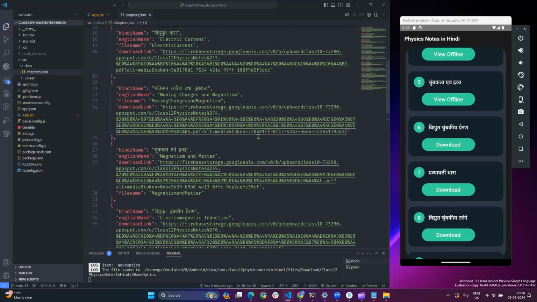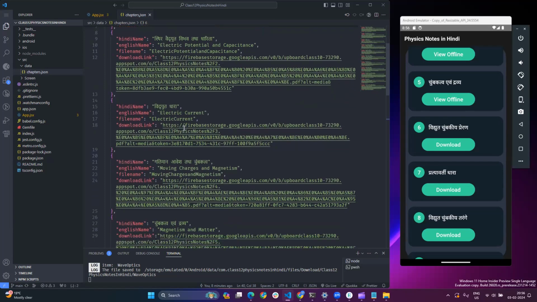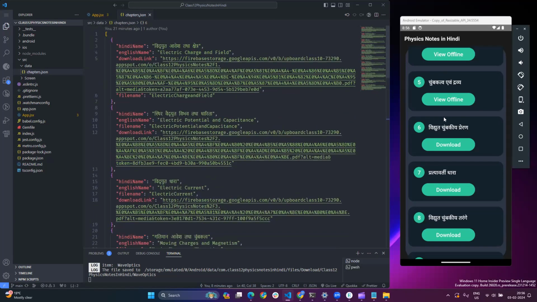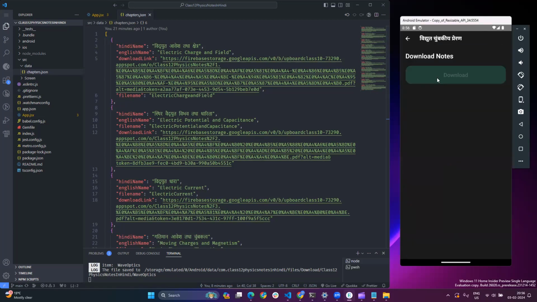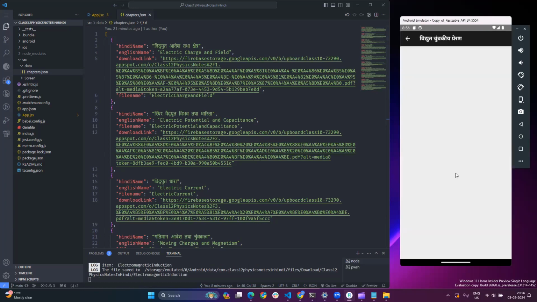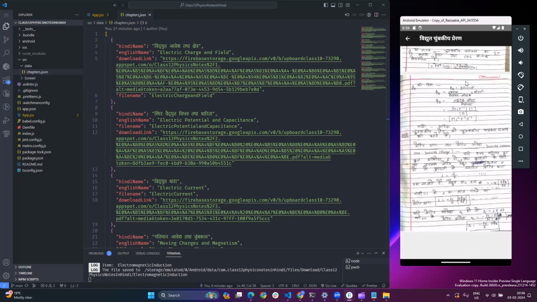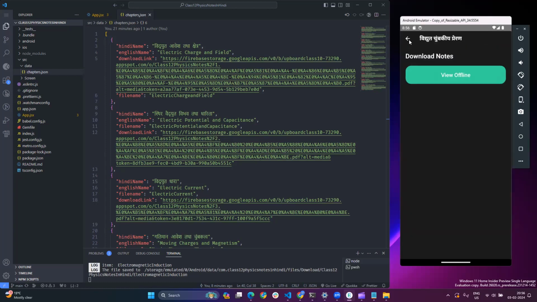So I've done some changes in the data, like I updated the download link as I was supposed to. If I show you quickly, I've changed it in chapter number 6. If I click this, it will start downloading. You can see a progress bar quickly, and we can see the real PDF which I want to show to the user.